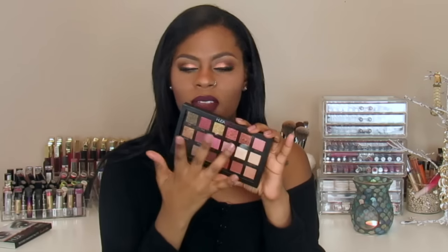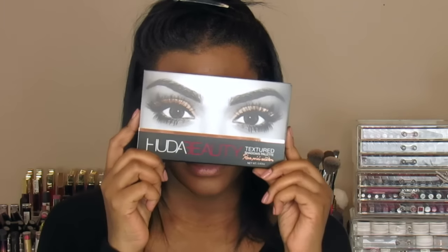A little info on applying the foil shades: a brush will not pick these colors up at all. If you own a flat brush or a cream eyeshadow brush, I would not recommend those. Just like the ColourPop eyeshadows, you are going to have to use your finger. I like to use my ring finger and lightly tap into it — don't dig in because you'll move the product. These are extremely pigmented so they don't need to be scraped and rubbed; just wiggle your finger over the product a little bit and lightly tap it in.